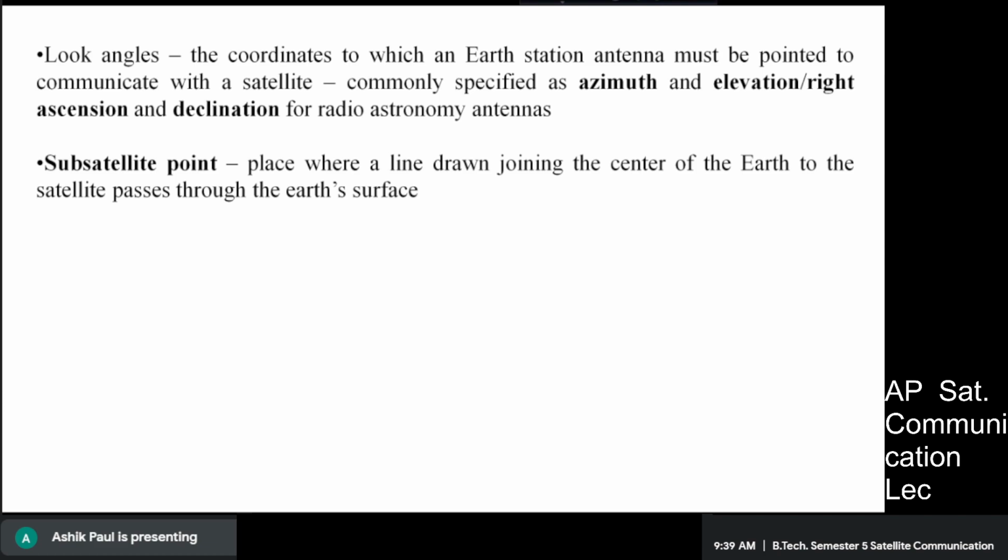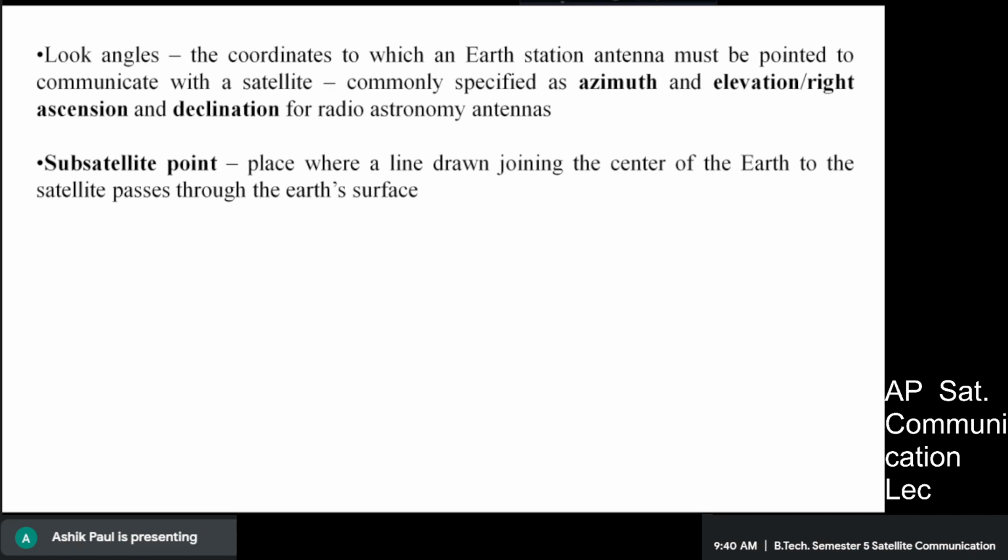angles. That means, in case of these applications, you will find some of the terms or definitions which are very simple to understand, because they have been designed by engineers, not physicists. So that is why you can expect very simple kinds of terms and definitions. Look angles. That means the direction in which my antenna should look. By looking, we actually mean that they are looking for radio signals, not optical.